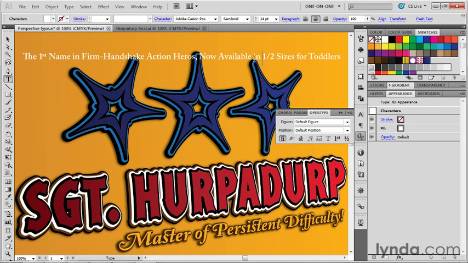Notice also I've got a fraction right here, 1, and then a slash character, and then 2. Well, I could replace that with the fraction character by selecting that text, because if I don't select those characters right there, then it's going to replace the 1 over here as well. So I need to make sure I just get the fraction, and I'll click on that fractions icon. And I end up automatically replacing that fraction with a single character. Now, you may look at this built fraction, which is a single fraction character, bear that in mind, and think, gosh, those numbers need to be kerned apart from each other.